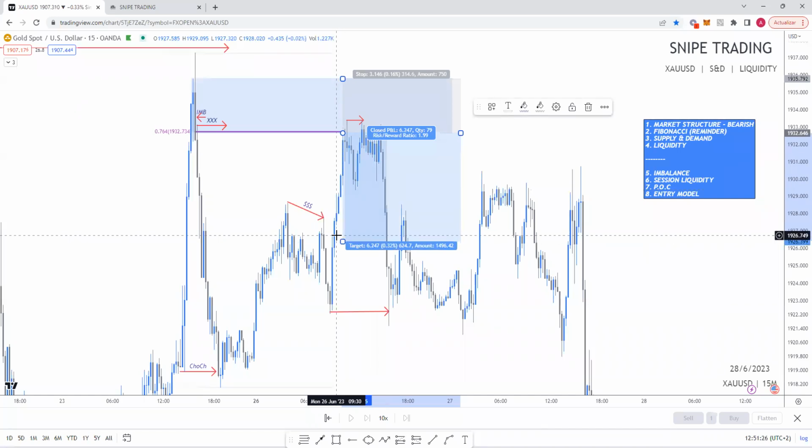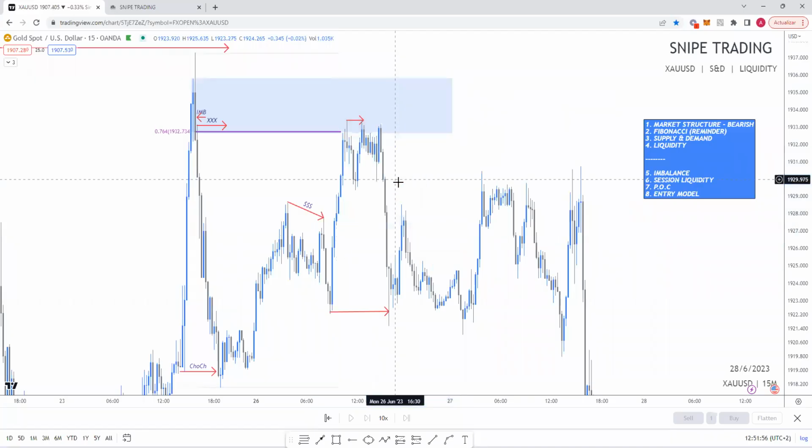So for me, based on my experience, based on how I trade, based on the knowledge I have and how I've been trading these past years, what works the best is risk to reward, because I know my zones have maximum 28 pips stop loss, and I know price has a very, very high chance of reacting at least 28 pips from my zones. Okay, price has a very high chance of reacting at least a 1-to-1 risk to reward from my zones or more. Therefore, I will always just follow risk to reward.